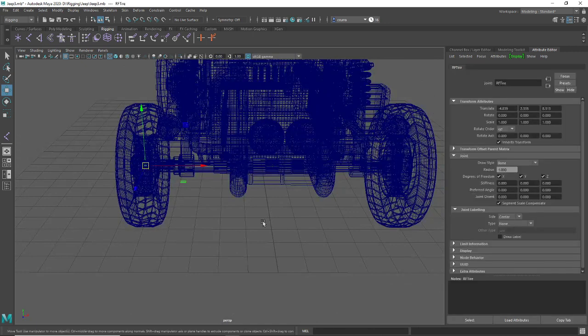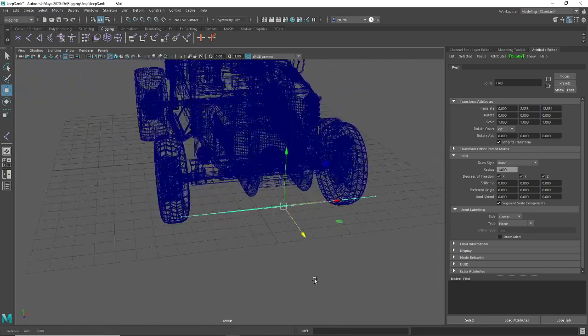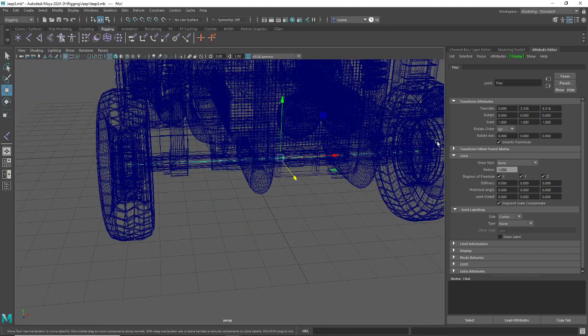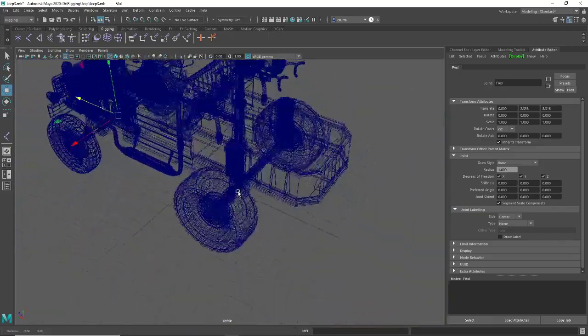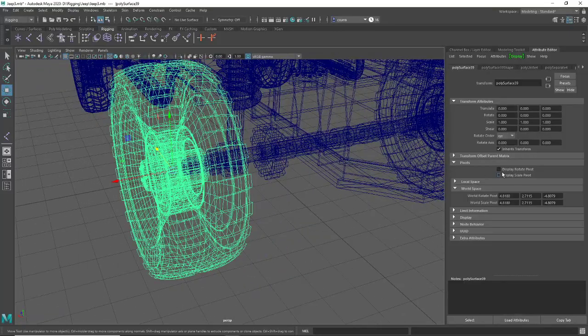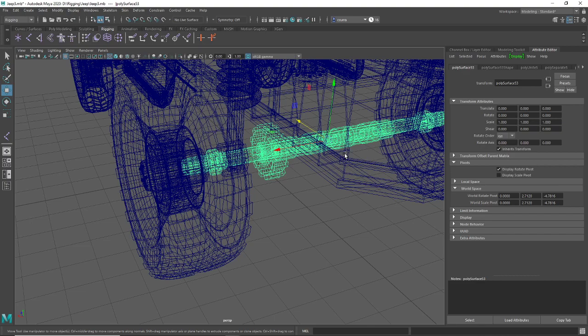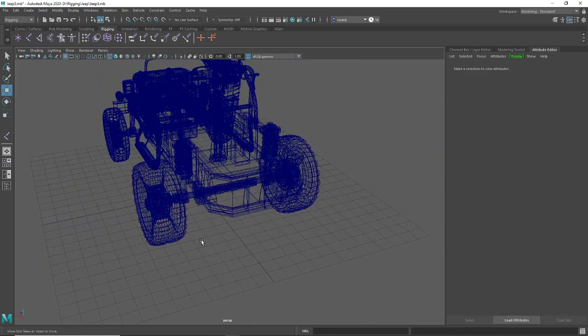So what we can do is we'll grab that tire, grab that tire, shift select the main axle, and tap P. So if you look, both tires are attached to the main axle there. All right, now let's do the back tires. So I'm going to click on the back tire, display, rotate, pivot, click on back axle, display, rotate, pivot, click on the other tire, display, rotate, pivot.